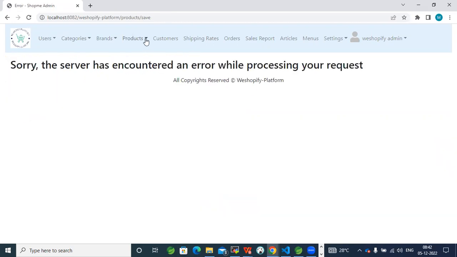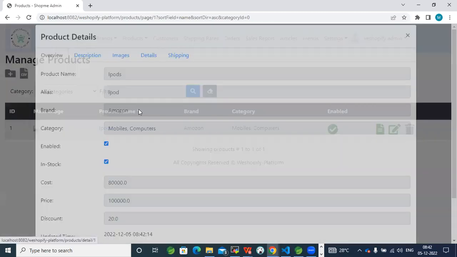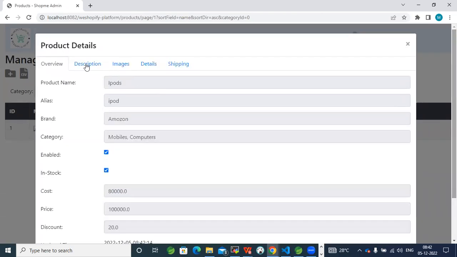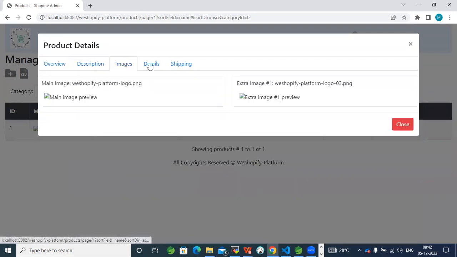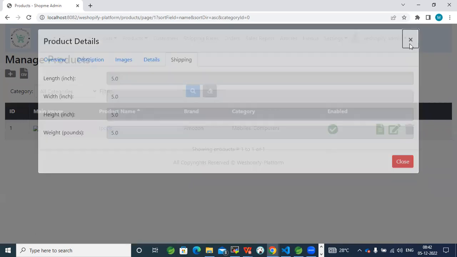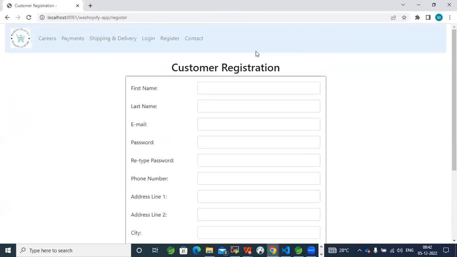Of course, there is an error, maybe, but let's go to view all products. What is that error? These images are uploaded to this S3 bucket, and S3 is currently not available. So that is the reason it is throwing an error. But okay, now we can see the product is created. If you click on the product description, whatever data we have saved, that entire data we can see: the description, the images, the details, the shipping, everything we can see here. Now these products can be viewed by the customer.